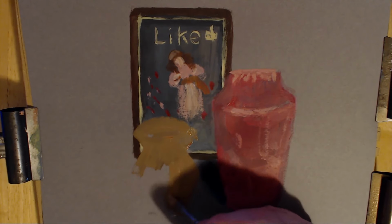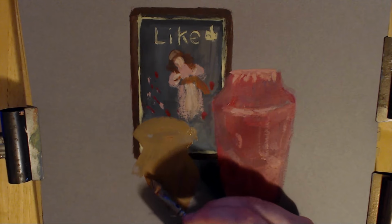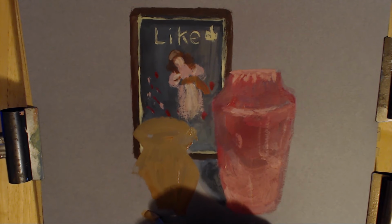I'm going to do this all the same colour, and then I'm going to start adding more colour into it because it's drying all the time. I've got to remember that it's drying all the time, so I'm fine. So this bit goes.